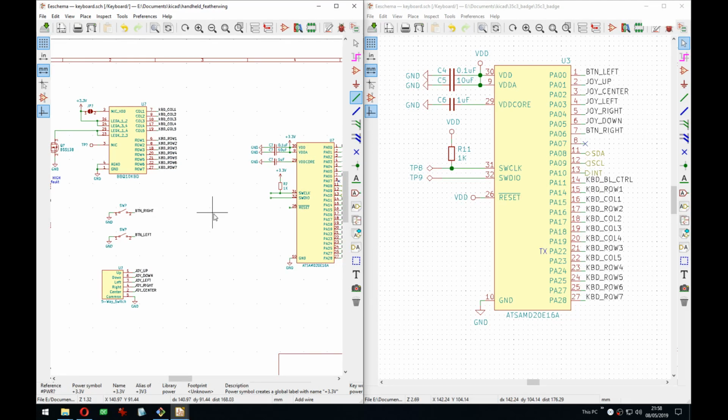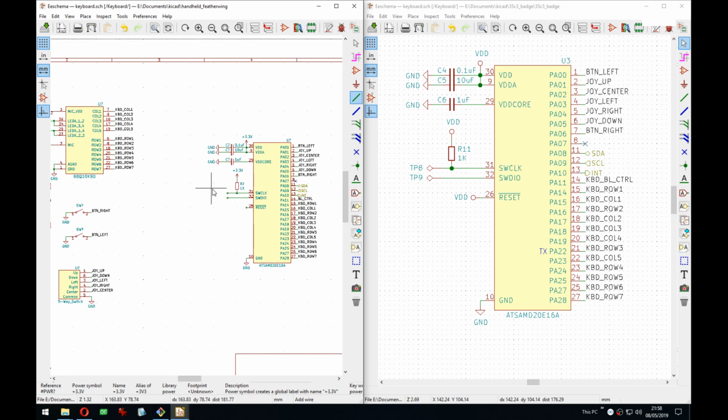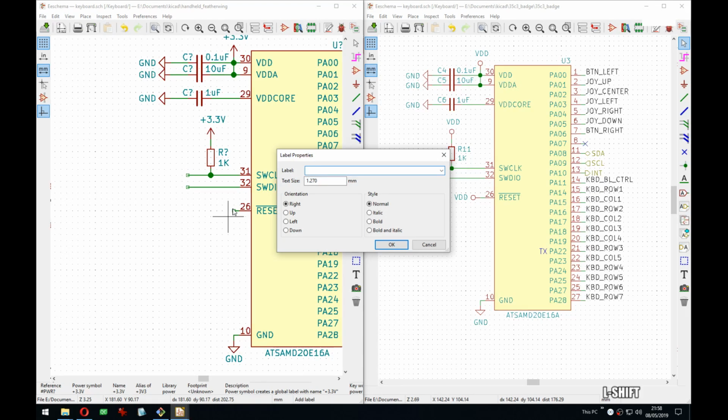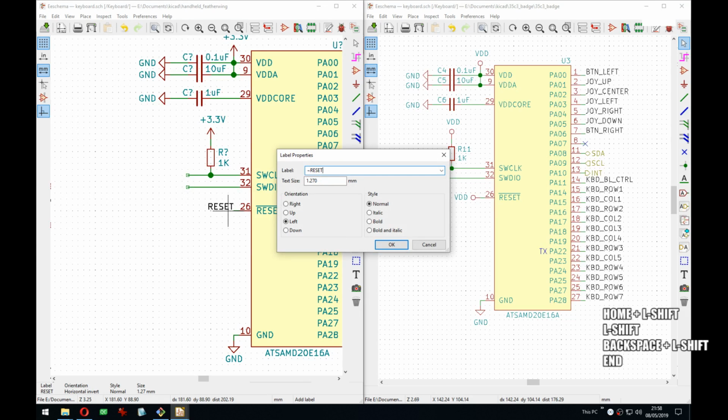Right, so the reset pin here was high because I didn't need to reset, and there is a software reset, but since the feathers all have a reset button and a reset pin, I might actually connect it here. That will allow us to reset this chip also when the whole board is reset, and that just gives us a known state, which is always good to have. So let's have a reset.